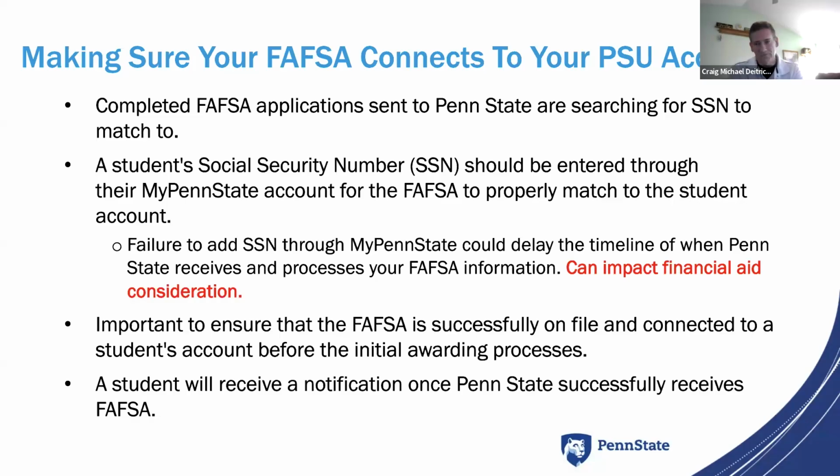If you're not sure if your social security number was added, you can easily do that through your My Penn State account. Okay, we're going to show you how to do that here in a minute. You can also do it through the accounts.psu.edu site as well. So again, at some point, once you have your FAFSA done and you have your My Penn State account set up, you definitely want to go in there and check and make sure those things are in there and make sure if there's any issues that need to be updated, you take care of that as quickly as you can.